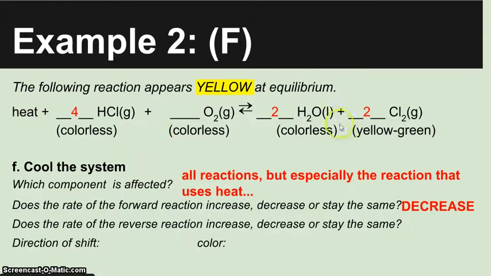It's going to decrease by a ton because now we don't have that activation energy necessary for the reaction to occur. The reverse reaction can still happen. It's going to go slower because that rate's going to slow down as the temperature lowers. So it will decrease as well, but it doesn't require as much activation energy as the forward must. Therefore, it's not going to be as affected. So because the forward slows down a ton and the reverse slows down but not as much, we're going to see an overall shift to the left, as now the reverse reaction is actually going to be faster than the forward. And we're going to see that light yellow color appear, because we're going to be getting rid of this yellow-green chlorine.